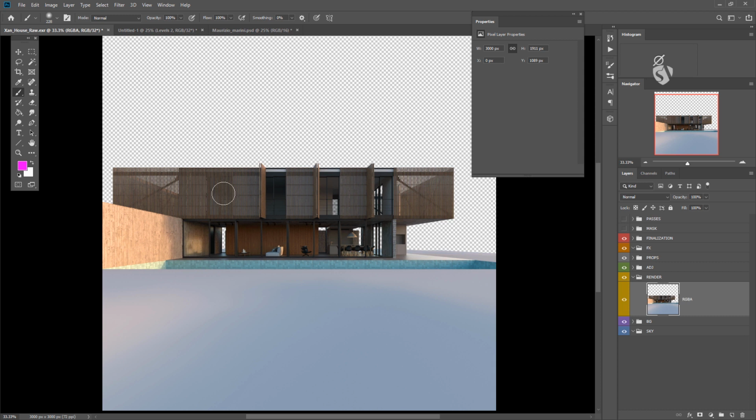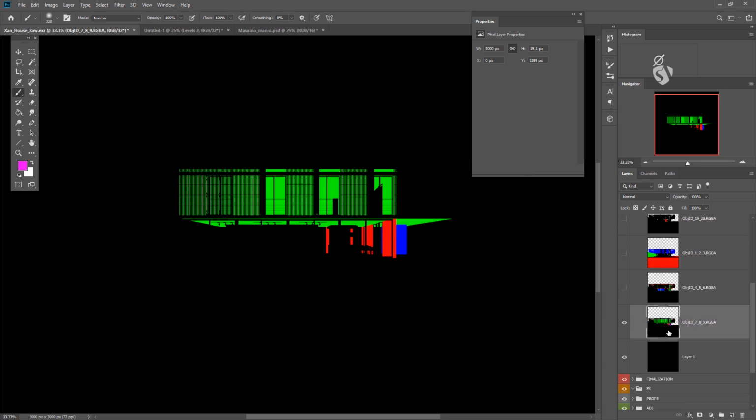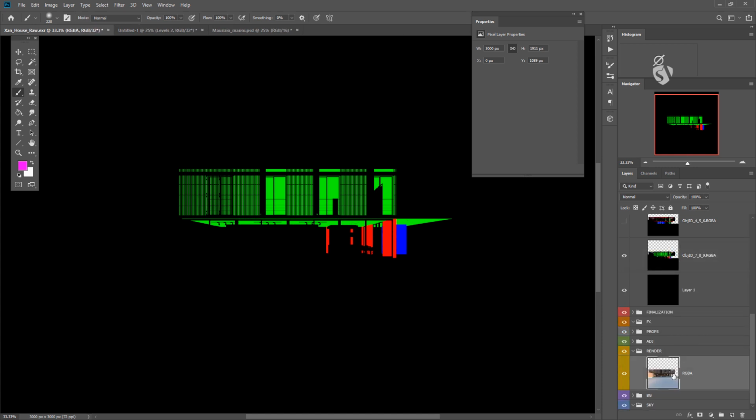And this is a problem if you then want to import masks in the smart object, and you have masks which are basically bigger than the actual image. As you can see here, if you have a mask and you merge these two layers, the size of these two layers together in terms of pixels is bigger than the size of the beauty pass. So you can get some problems in the future if you import masks in the smart object of the beauty pass later on.